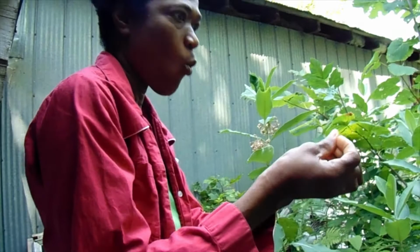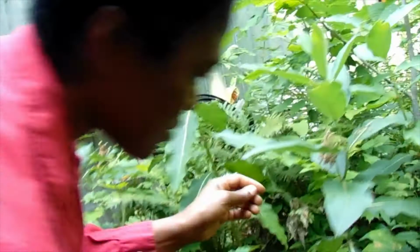So the monarch likes the milkweed plant because the milkweed plant actually has this white milky substance in it that actually helps them to feed on the leaf. If I break, let me just make sure that I'll do one that's almost dead. A leaf that's almost dead. Oh, wow, that is why you have to be careful. See that little monarch caterpillar and the hole right there? It's eating away, and that's why the hole is there.